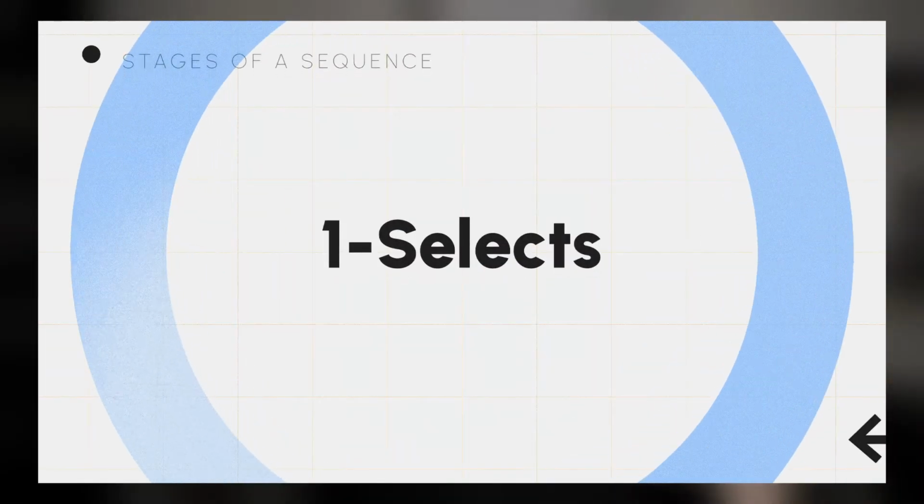The selects phase is where we get to review all the footage. I recommend doing this right at this early stage because it will really help you get a sense of what you're working with, and the edit will start to be put together in your head. This is where some creative ideas can start to form, especially as you see repeated themes, visuals, or patterns start to emerge. This is also where I like to transcribe the full sequence in Premiere. This will come in handy later if we have to revisit the sequence to find a soundbite.